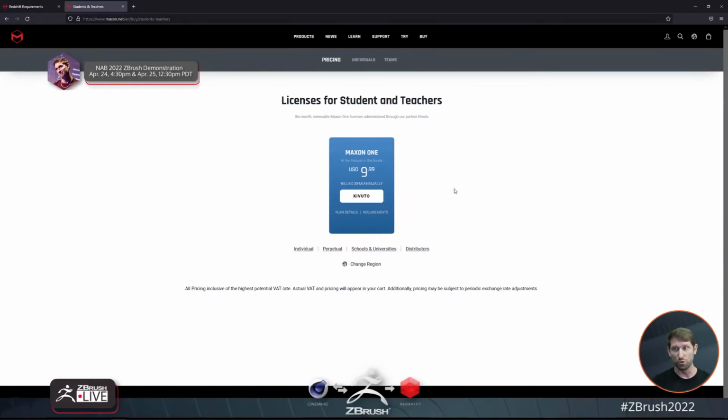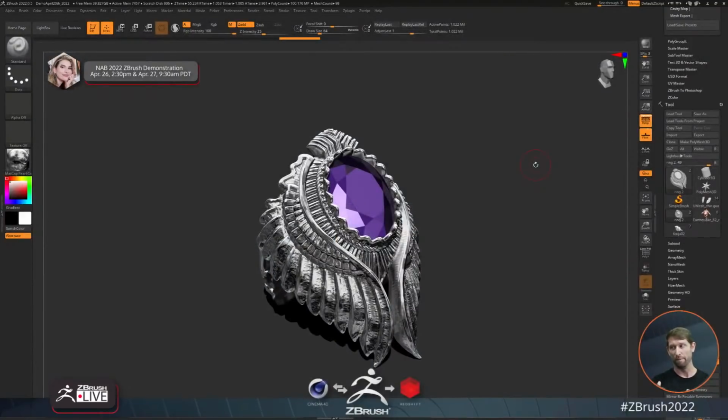So this is new to our ZBrush community, having the ability to, as a student or an instructor, get into ZBrush at a great price point, okay? So this is why I wanted to take the time to show you guys that you have the ability now to take stuff out of ZBrush, throw it into Cinema 4D, and then render with Redshift. So it's really a great way to work within the system.